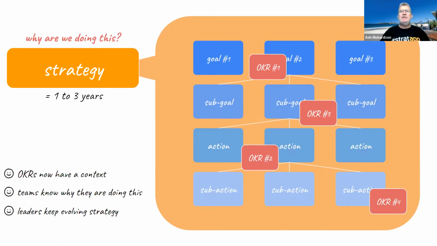And if it's not linked to the strategy tree and you haven't got that context, and the leadership team's not still engaged on the strategy tree and questioning, hey, are these OKRs relevant? What should we be doing next quarter? And involved in the connection between the strategy tree and the OKRs, what happens over time is the OKR framework moves more into an HR process and it cascades down, and they use a single-use app or a Google Sheet or something like that, or Smartsheet, good product. And it just starts being a thing you've got to track and update, and then moves quickly into an HR process, then starts getting linked to remuneration.